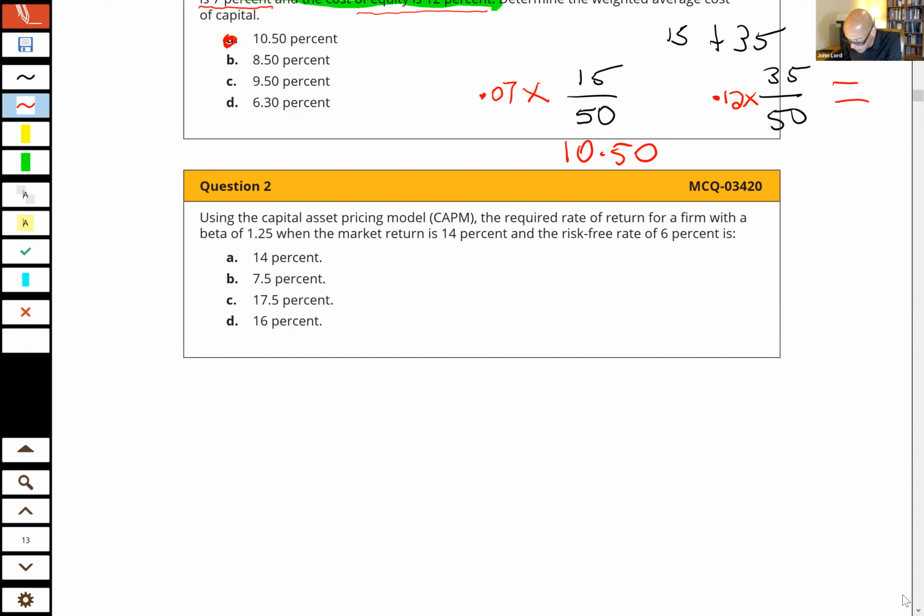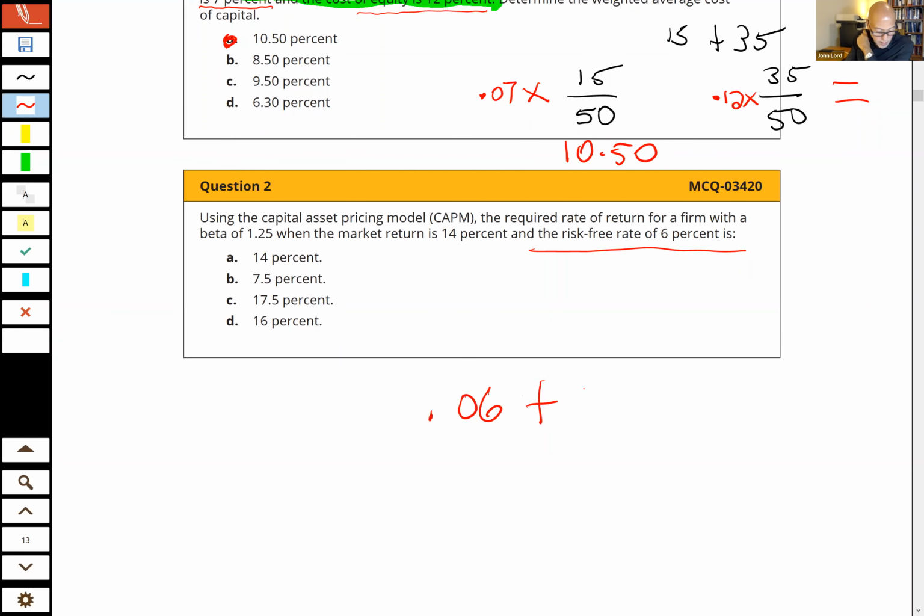So let's go ahead and take a look at it. Okay, we have the cap in, and when I'm looking at a question like this, I know I have to pick up that risk-free rate of return. I know that I'm going to be adding a risk premium to that. So I know I got this 6%. I'll put 0.06. I know I got that.